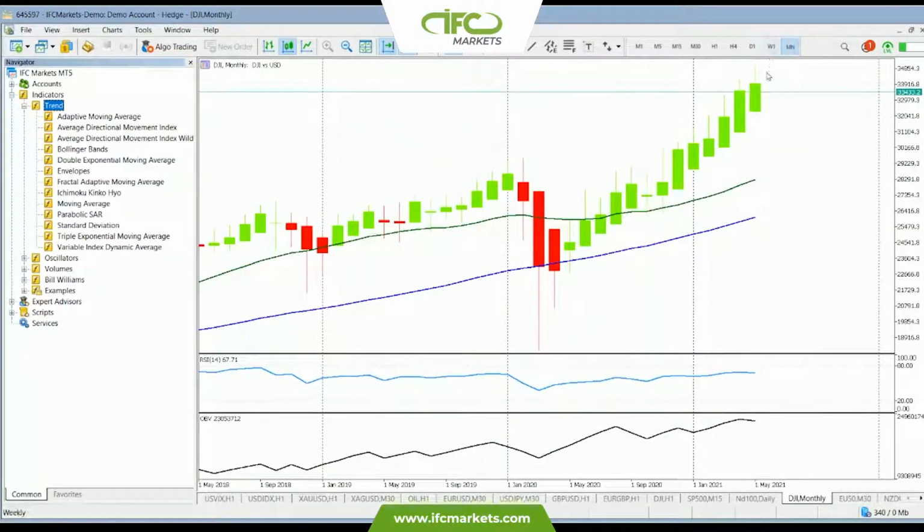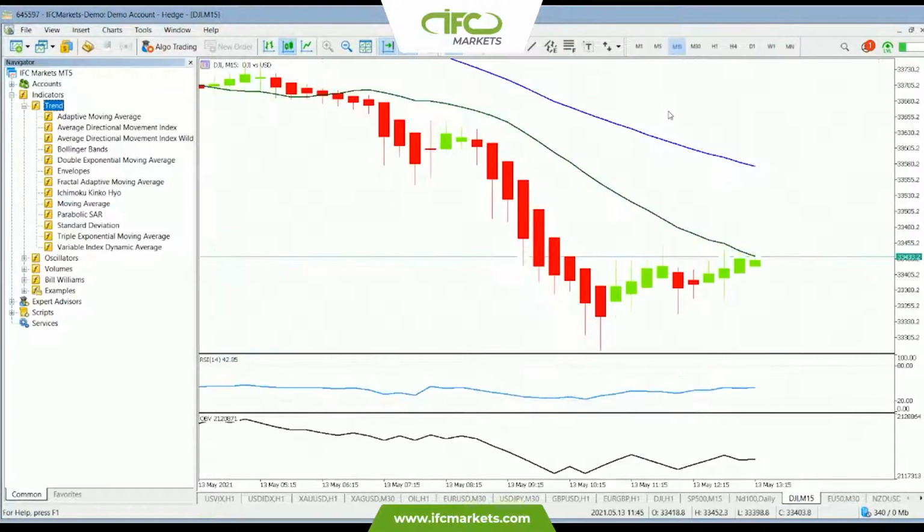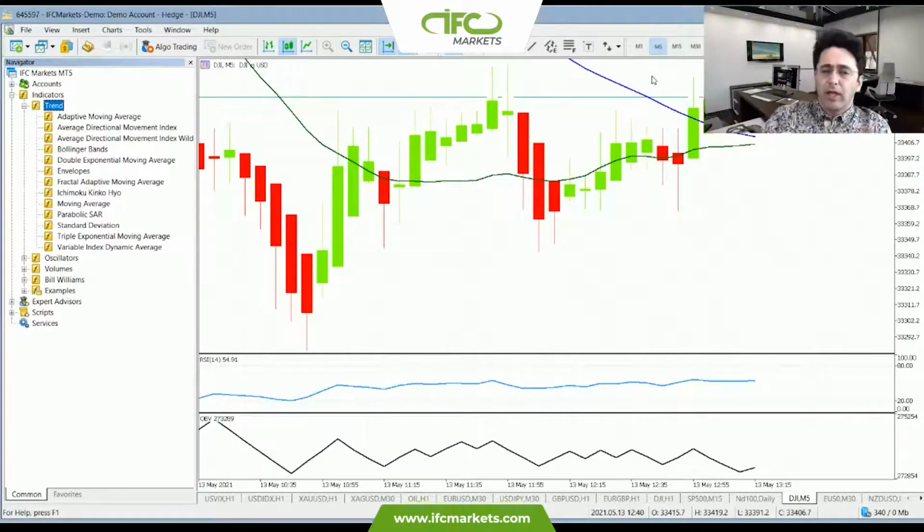For example, what you can see in a monthly time frame is totally different from what you can see in a 15 minute or a 5 minute time frame. So when you choose any of these time frames, you need to have a different strategy. Firstly, you need to find out which time frames you want to work with, and then move forward and learn about the technical indicators.